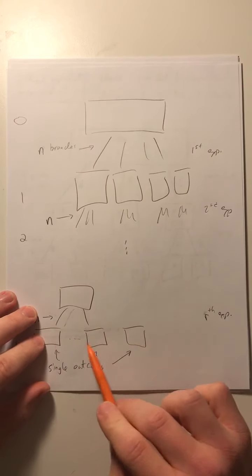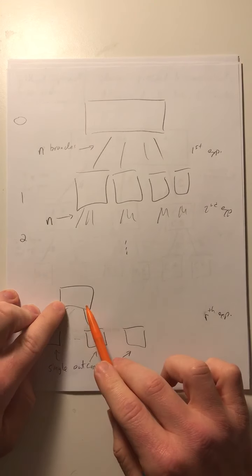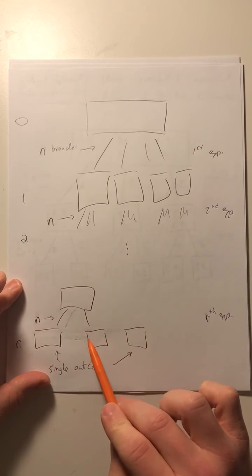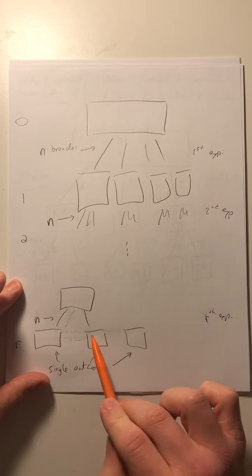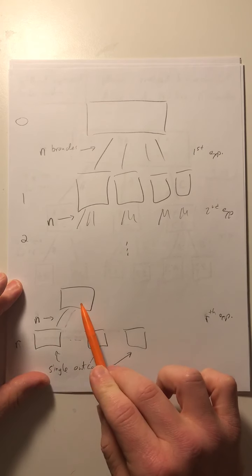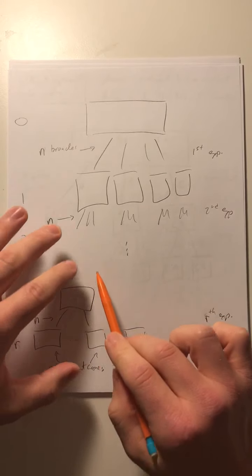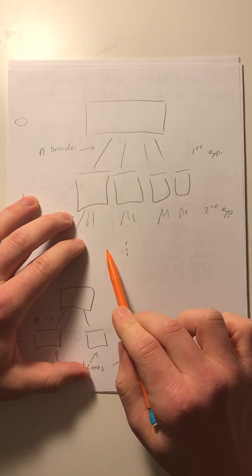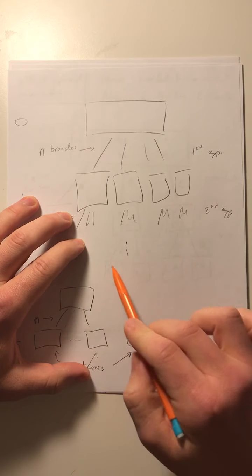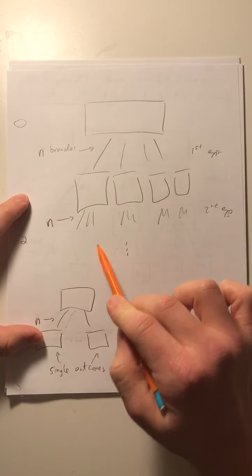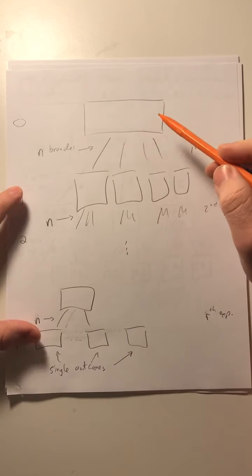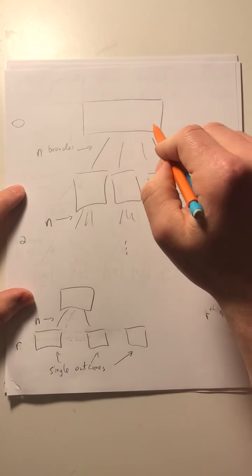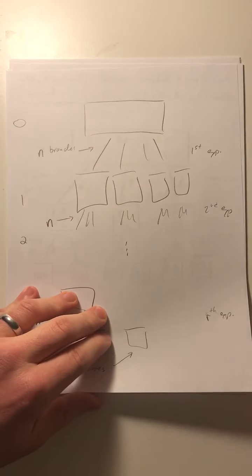So these boxes have one thing in them, and this box above them is going to have, well, n things in them, because this box will contain the contents of n boxes below it, and each box below it has one thing in it. So this is going to have n things, and then on the next level I'm going to have the boxes have n things in them, and a box 2 levels up will have n boxes below it. Each one contains n things, so the next one's going to have n squared things. And I keep going up to the top, and then I have n to the r things. Okay, so at the bottom I have one thing, and then n and n squared, and into the third, etc. But the very top will have n to the power r.